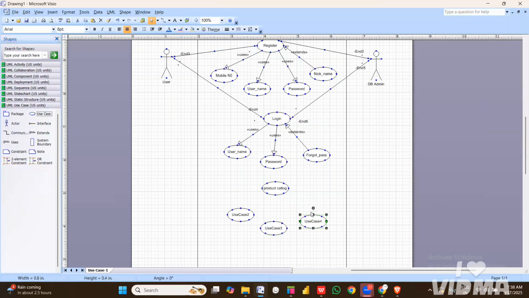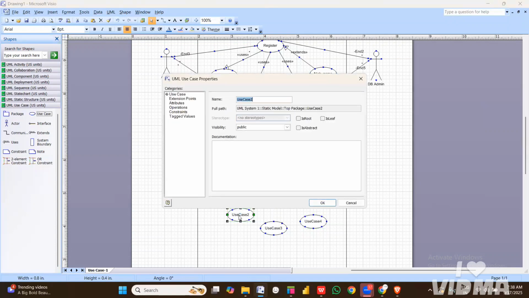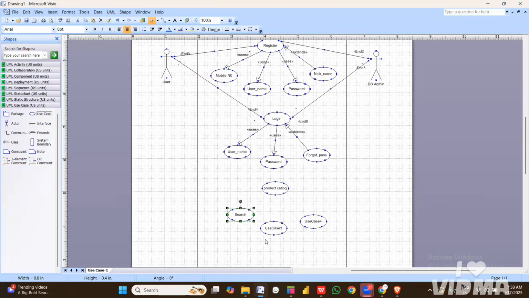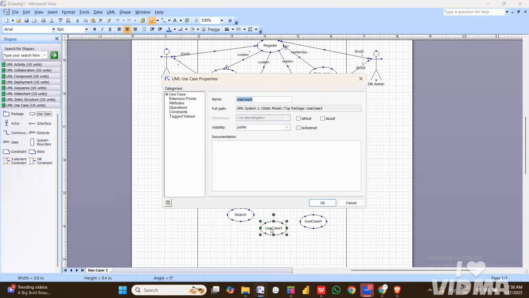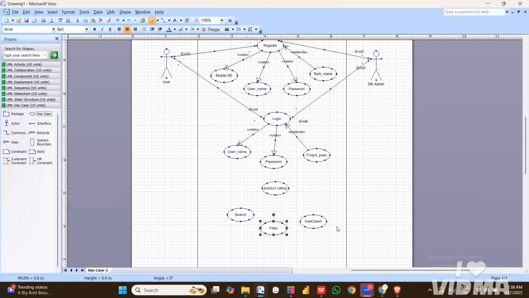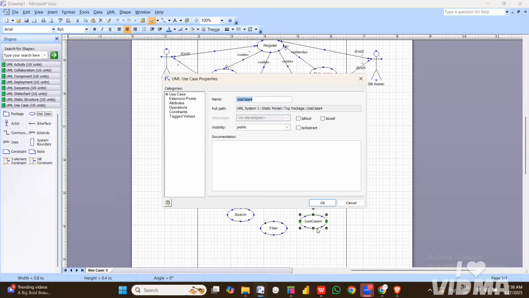So I will rename these things. This will be search, and here I will use this as filter, so he can filter the products, and this one add to cart.